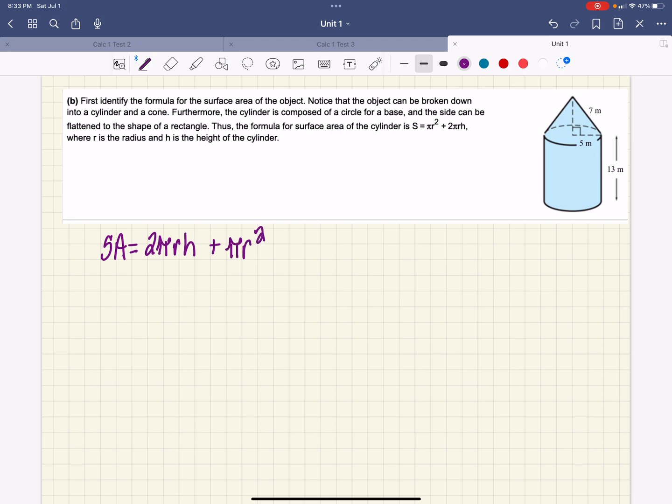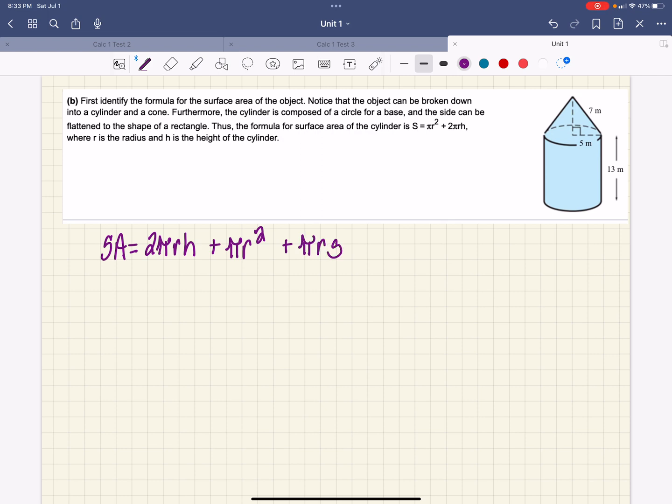Okay, pi r squared. And that's accounting for just this bottom. Now, usually for the surface area of a cylinder, you have 2 pi r squared, but we only want one of them. Now, the last thing that we need to think about is the lateral surface area of our, and it's not a pyramid, it's a cone, the lateral surface area of this cone. And we get that by pi r times the slant.